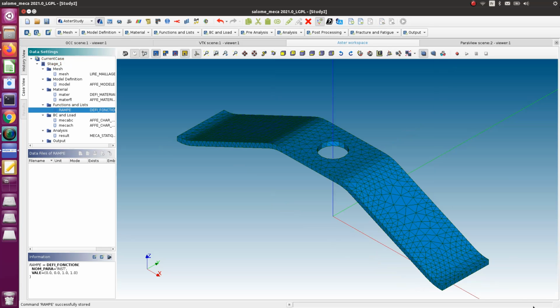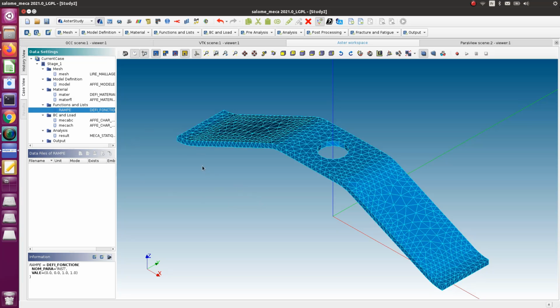So I created that, and this function will be used to multiply the boundary conditions later on when I create the nonlinear static function. To create this simulation, I also need a certain number of increments.